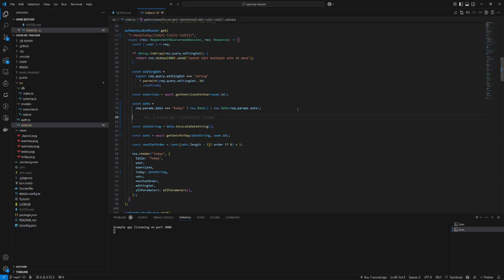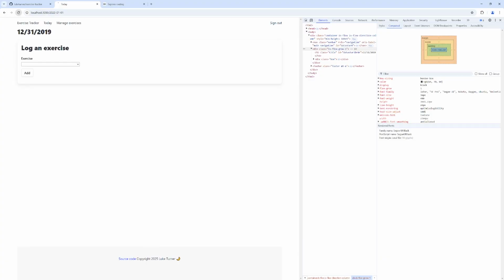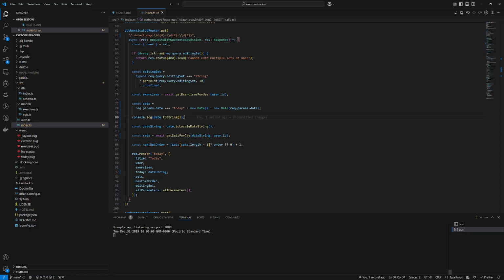Like if we do date.toString, see what that has to say. So we can see this is 1600 at GMT minus 8 Pacific Standard Time. So this date.toString is interpreting the date object as though it's in my time zone because I'm at GMT minus 8.